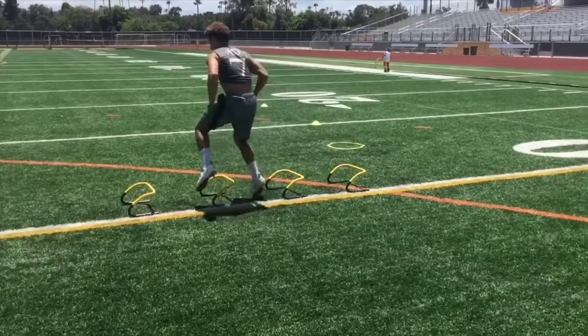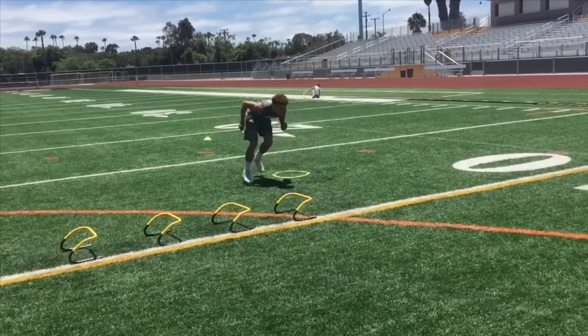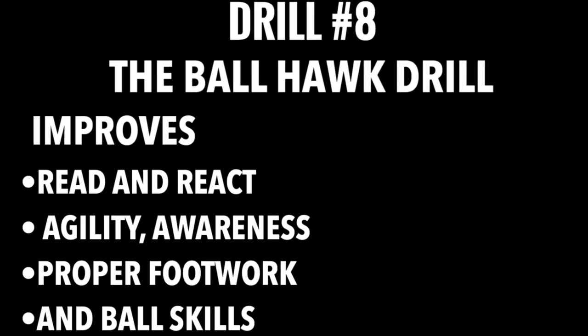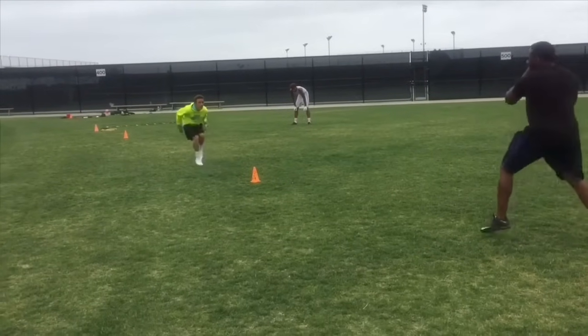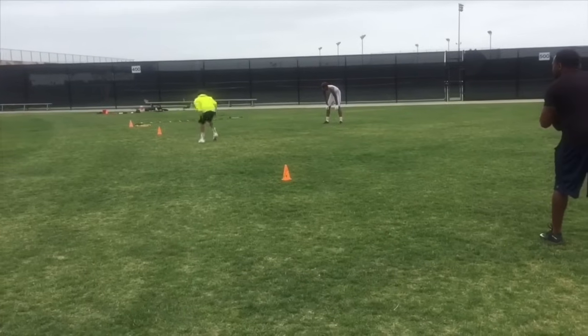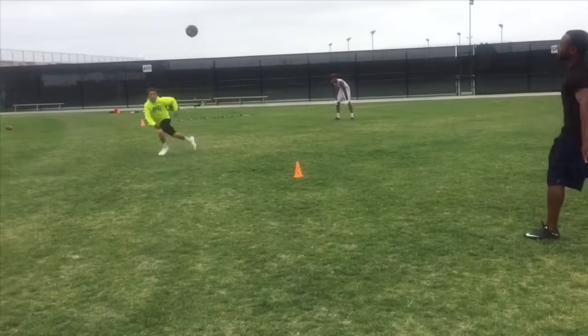Here we go. Knees up, quick feet, flip. Knees up. Back pedal, circle, quick. Arm pump, get around. Hip flip, stick, break on the ball. Back pedal, flip around, stop, back pedal, stick, make a play.